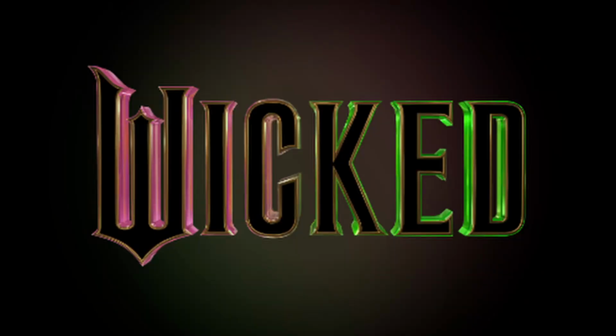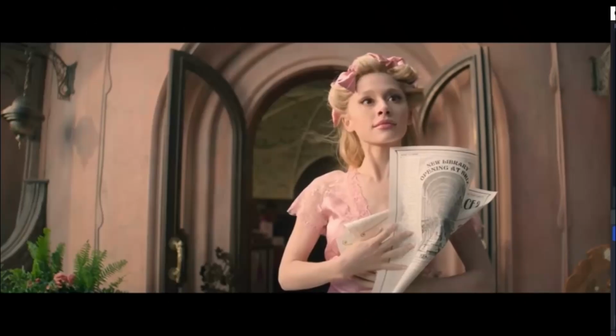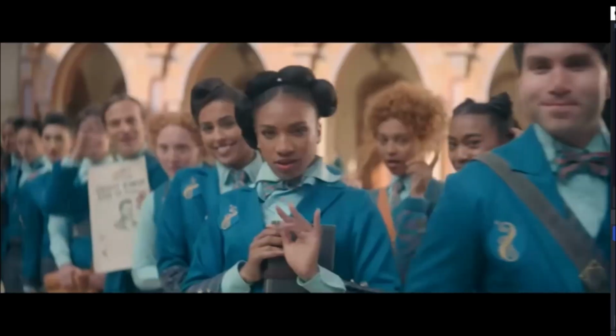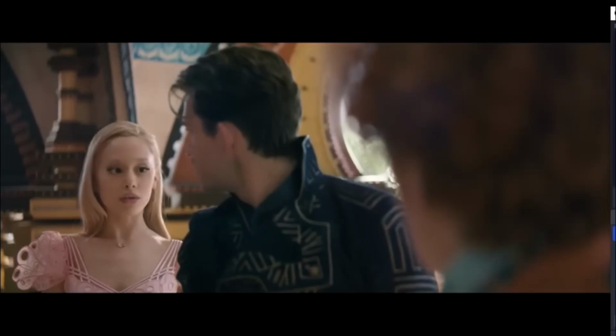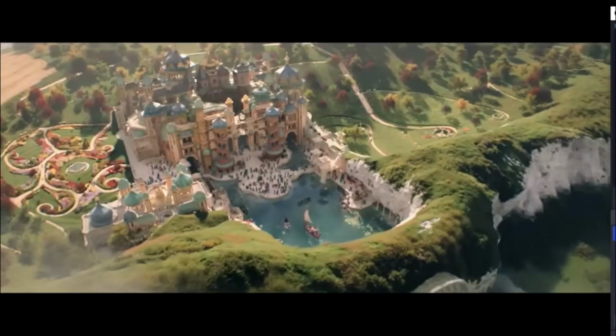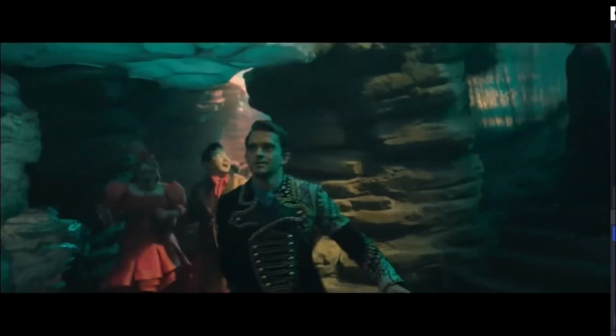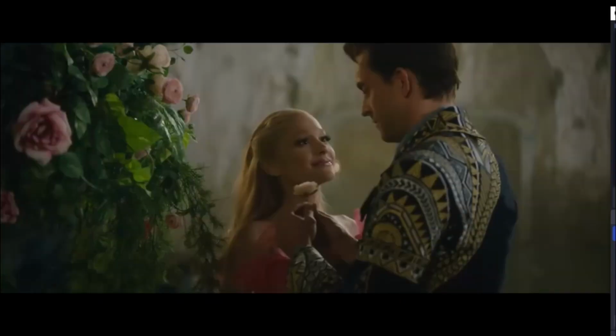Moving on to the next big scene that we do have some solid footage of, Dancing Through Life. This is my favorite song in the entire show. And whereas on the stage they have it out in the courtyard of Shiz University, this time they've chosen to do it mostly in the library. On stage, they're able to dance around in all the open space in the courtyard that would provide all the fun tricks for the scenes in this particular part of the show.